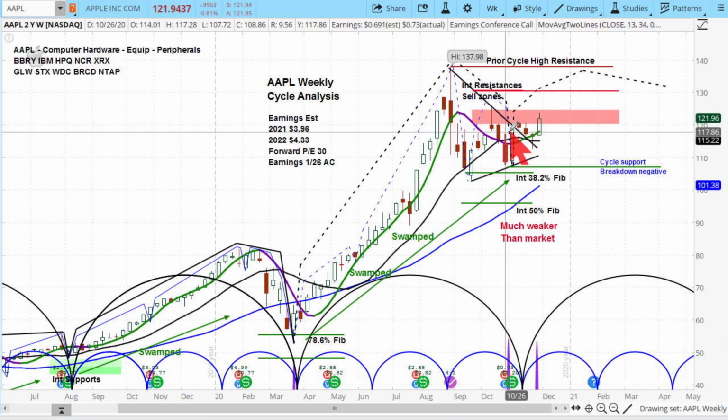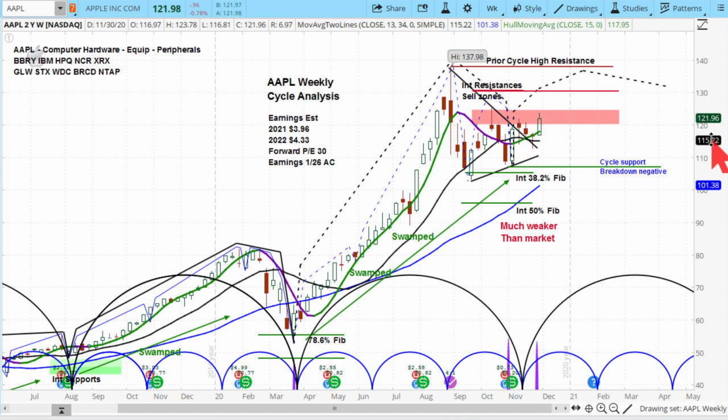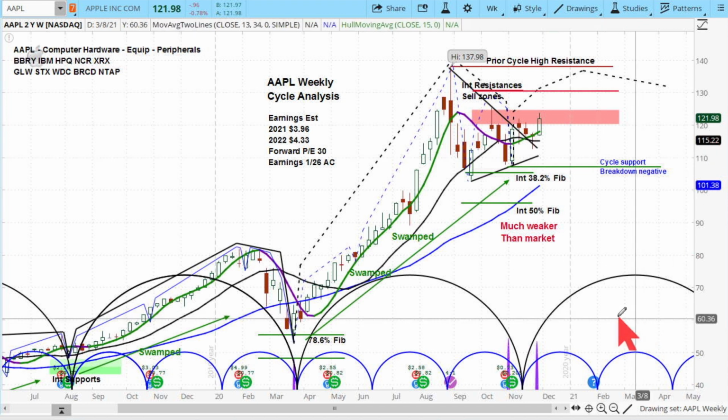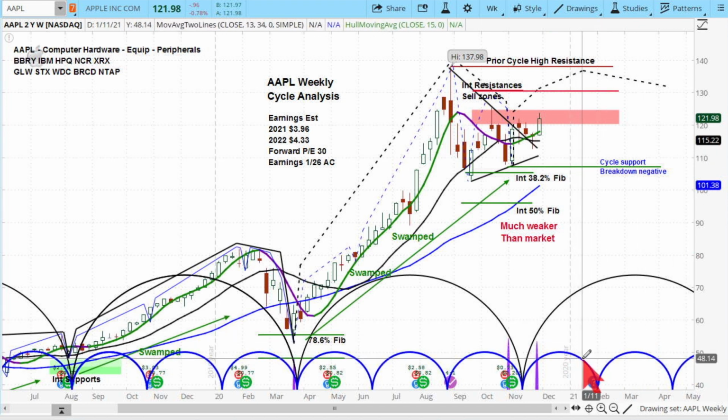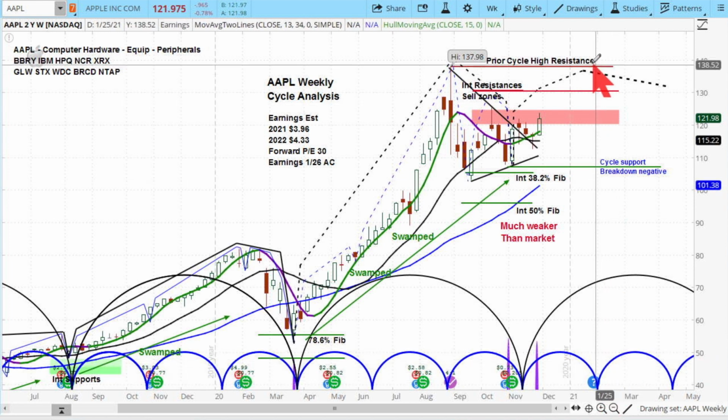But overall, this trend looks pretty good to me, and though it might struggle a little bit, you can see this here where it peaks somewhere in January and then comes down into early February, then we'll see how this top really forms in here.